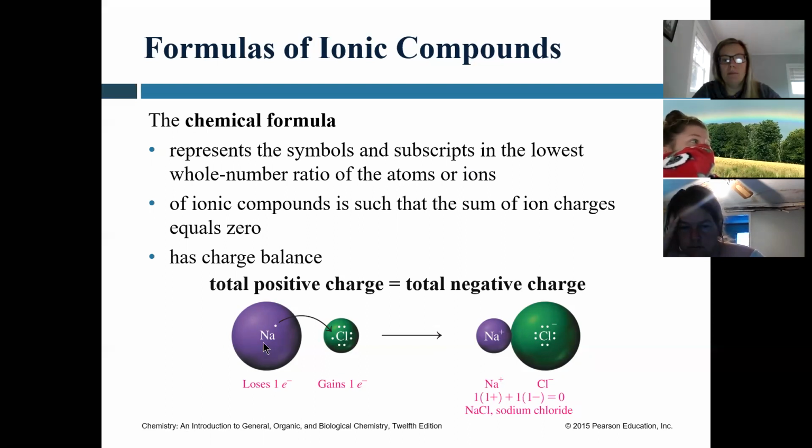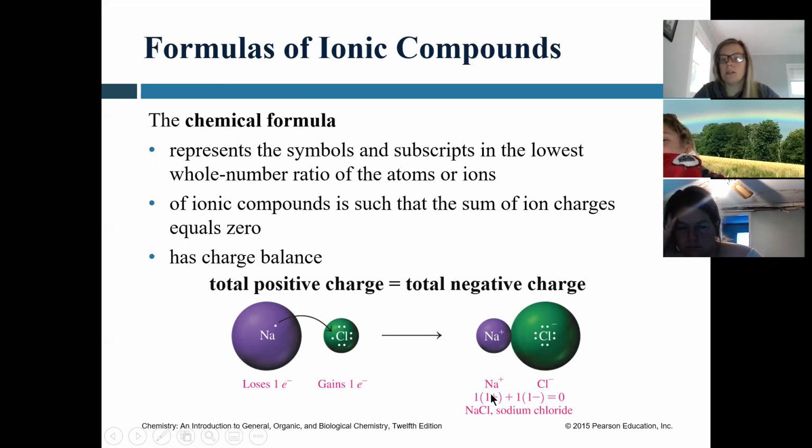Well, this sodium has a single valence electron, so it's going to want to lose that valence electron or form a +1 charge. Chlorine has 7 valence electrons. It wants to eat that electron. So this is going to move over here. This will have a complete shell. This will then have a complete shell. This will have a positive charge and this will have a negative charge, and they stick together.